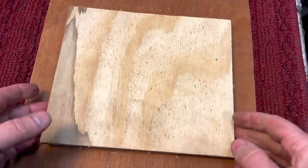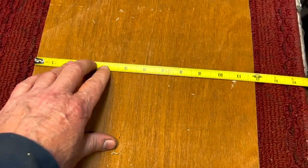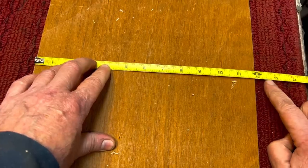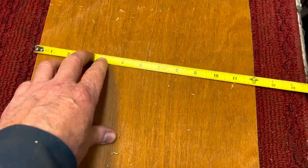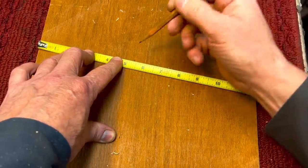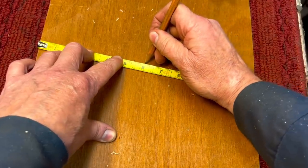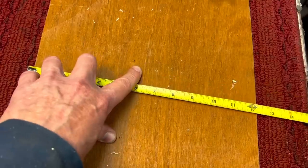I'll try the piece of wood underneath. Okay, here we have a piece of wood, and again, I was looking for wood that wasn't cut. You can see it's just under 12 inches. Again, it's some crazy fractional thing. So what you do is tilt it this way until you get right to 12. Half of 12 is 6. You put your little dot right here, right at 6 exactly, and that's dead center.